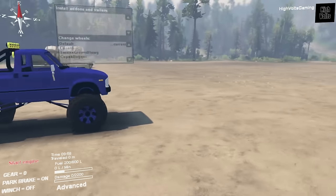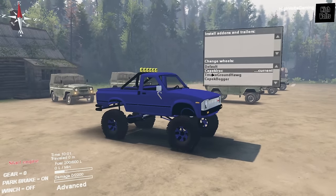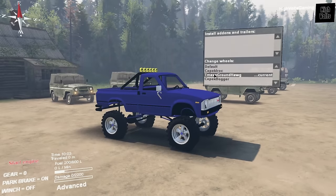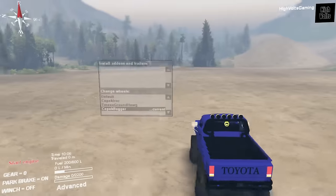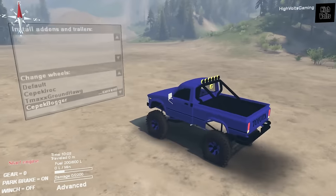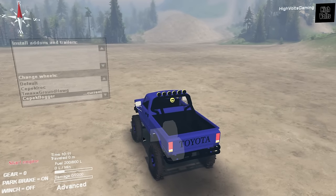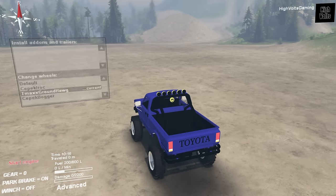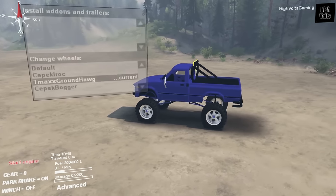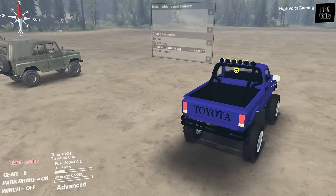It's got some pretty decent ground clearance — good-looking truck. Let's check out the add-ons. The only thing we have is tires, so let's do that. Those look cool, we got the boggers on there. There's a nice skinny sort of bogger tread — a little different bogger than we normally see. Let's go back to the Team Max Groundhog tires. Those look really nice — I love those wheels, looks like the old-school Kregger style wheel with those nice Groundhog tires. That's definitely what I'm running today.